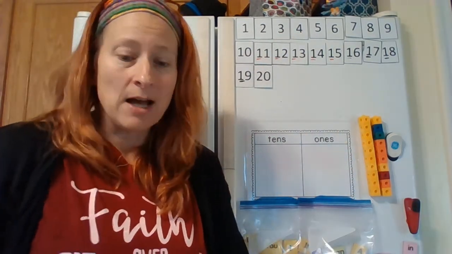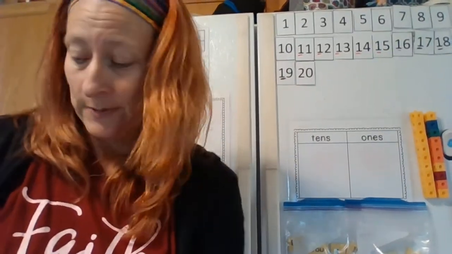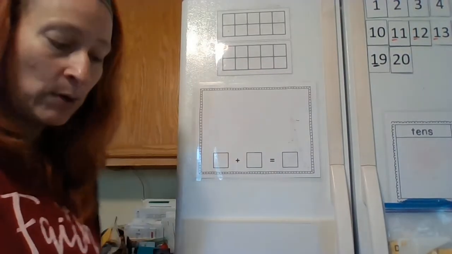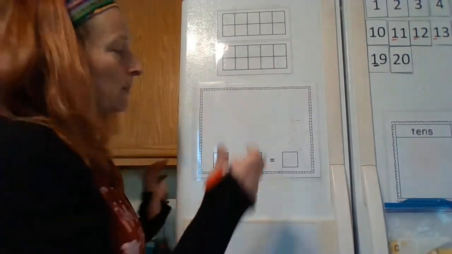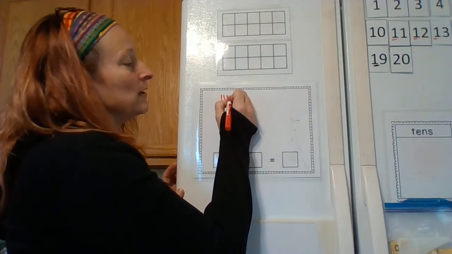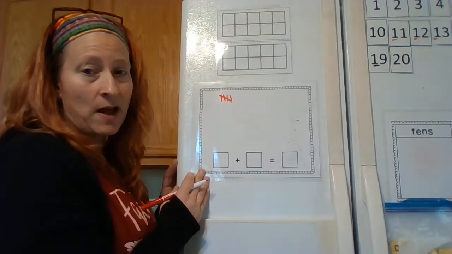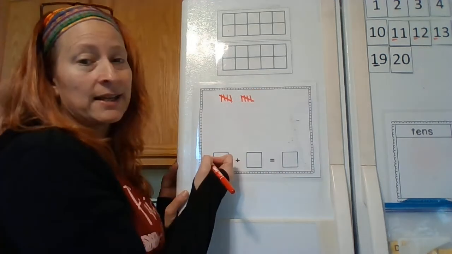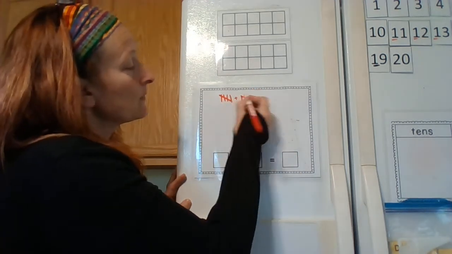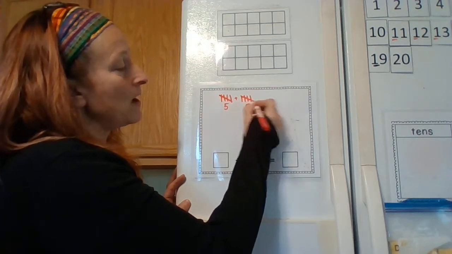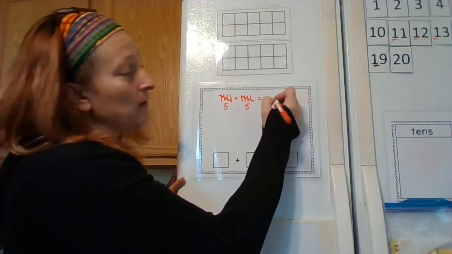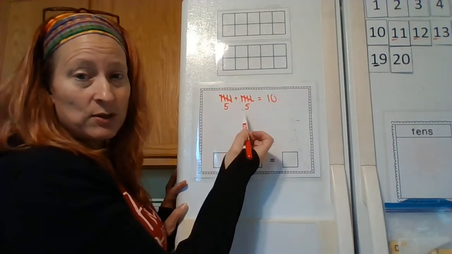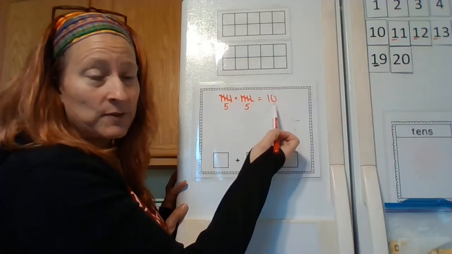Do it with the double digit numbers and our teen numbers. All right, let's go over here real quick. I want to show you some tally marks. Remember, if I go 1, 2, 3, 4 and slide, that's 5. And if I do 1, 2, 3, 4 and slide, that's 5 again. So we have 5 and 5, and 5 plus 5 equals 10. So those are always going to be 10. If you see two groups, that'll be your group of 10.